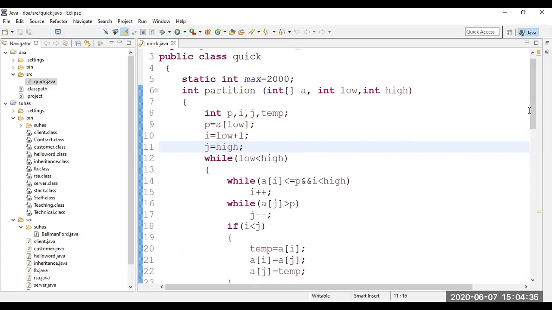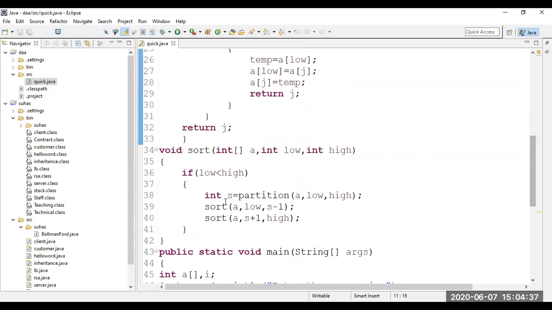So whenever you do that, in the partition method with A, low, high, you get two subarrays. A from low will be pointing to the first element, up to s minus 1, where j is returned by your partition. So s minus 1 means before the pivot element. And next the right subarray: you need to consider from after your j pointer, after your pivot element, so s plus 1 will become low, and the high will be the end of your array. This is for the recursion call. And low is less than high, as long as more elements need to be checked. Hope you're clear with this.